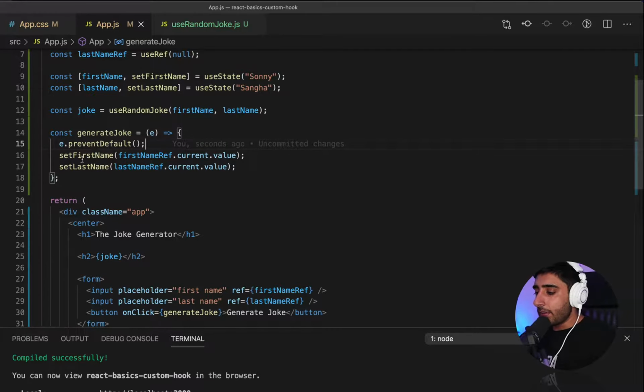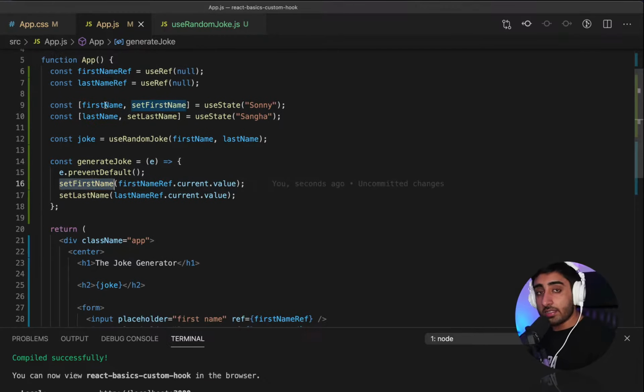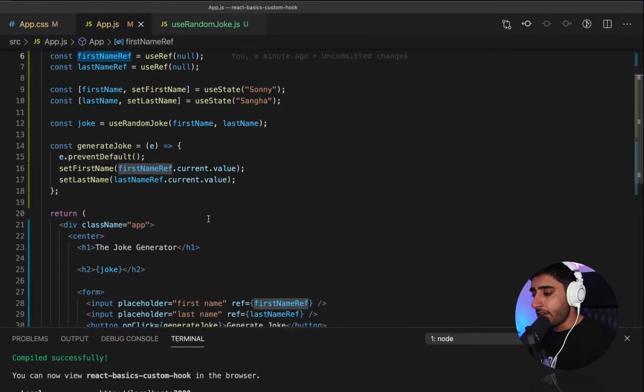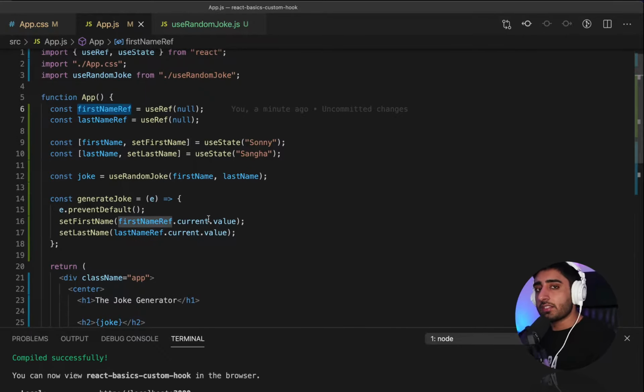And here what will happen is it will update the first name in our state with the first name current value, right? So the first name reference current value, which means it's going to go to the input field which has the reference for the first name, right? So we use first name reference to connect that. And it's only at the point when you click generate joke that it's going to grab that value, and then it will update the first name, and the same happens with the last name.